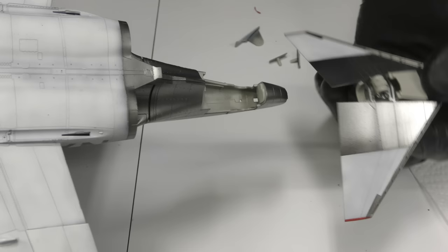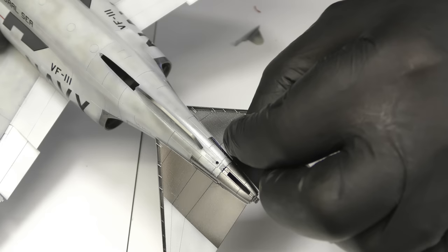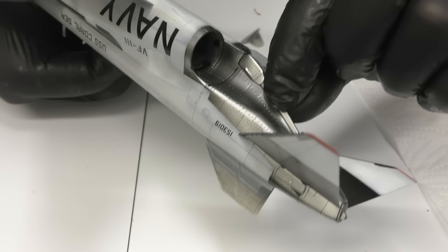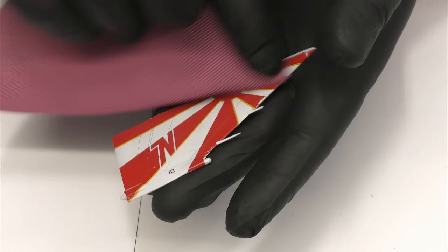I didn't apply any glue when attaching the horizontal stabilizers because the whole assembly is actually held together by the arrestor hook. I then give the decals at least 24 hours to dry.